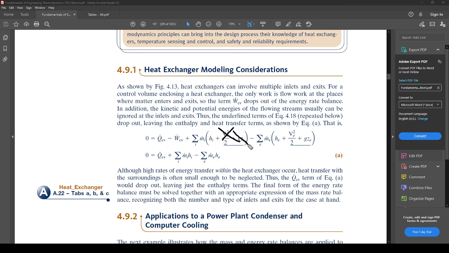So these two will drop out, both of them, and then you are left with Q equal to, essentially, the following. Q is equal to m times (H1 minus H2). And this is for one inlet, one outlet. So under steady state conditions, Q will be equal to just the change in enthalpy, right? So this shouldn't be that difficult. I think everybody's probably got a good handle on that.